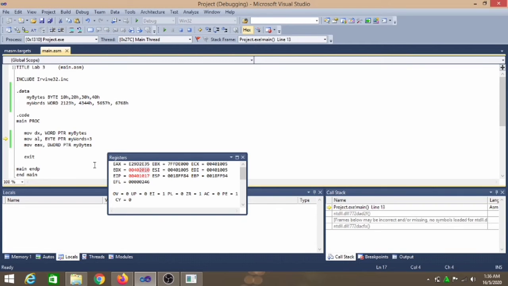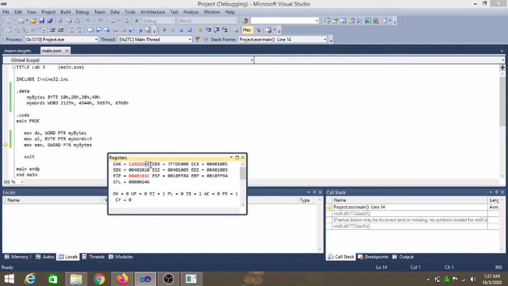Next, for the second line, which is move AL, byte PTR my words plus 3, we can know that the value in EAX we will get 43.